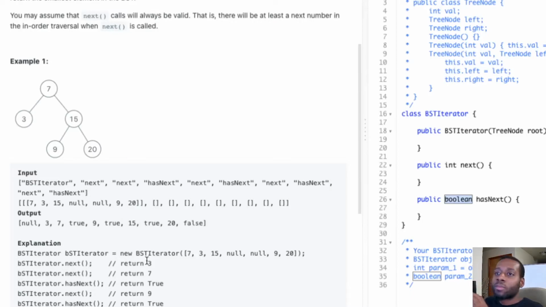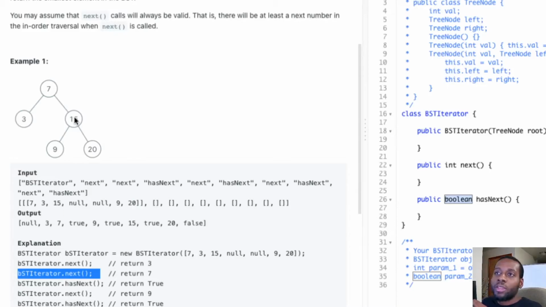And we call it, and then 3 passes its right subtree, its right child, to be added. 3 has no right child, so we don't worry about that. Then we call bst.next again. The top of the stack now is 7, and 7 gets popped off the stack. Before we return it, we always pass in our right child for after, and our right child is going to go as left as possible.